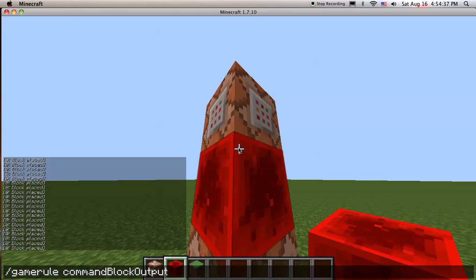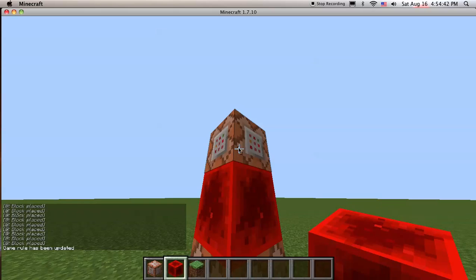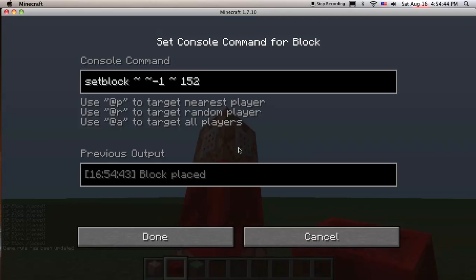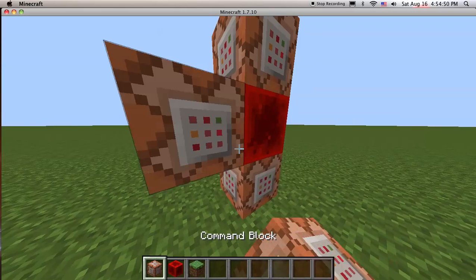Command block output false, please. So as you can see, it updates constantly. You can see the time at the bottom right here. This is going to keep going up every single second. And the same for the bottom, which means you put your command block right here.